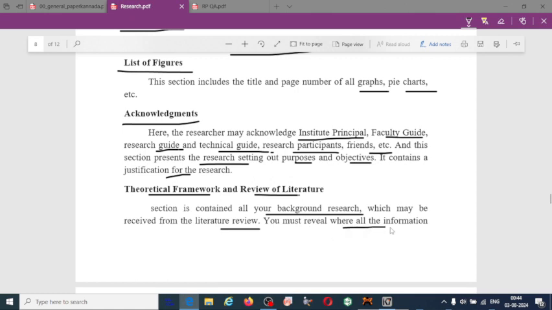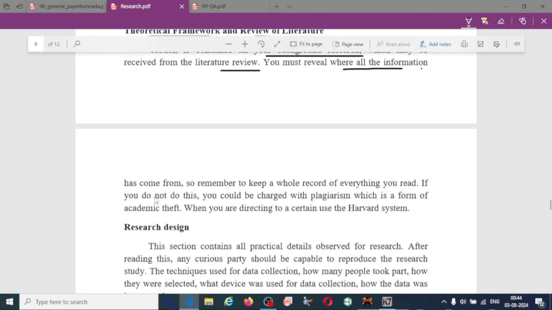You must reveal where all the information has come from. So you should keep all those records in your mind, and then you can carry out your work. If you do not do this, you will be charged with plagiarism, which is an academic offense.